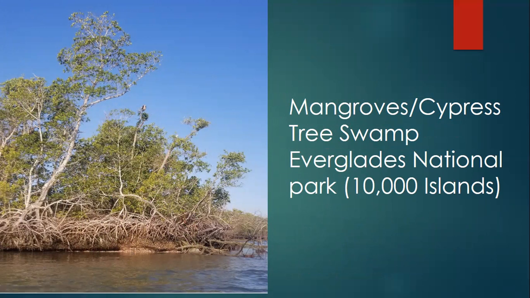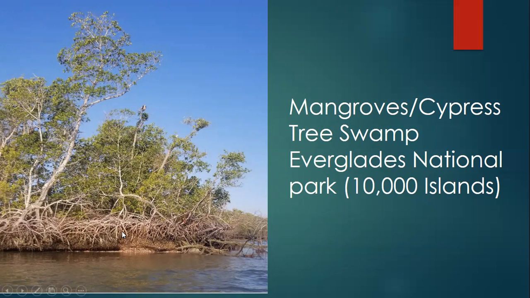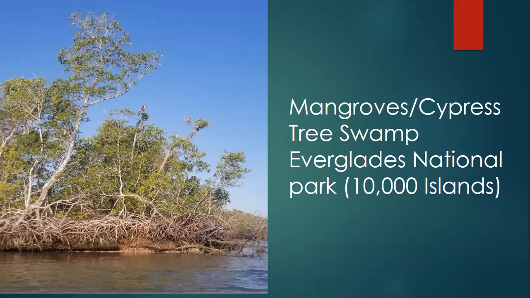This is a mangrove or cypress swamp. This photograph was taken in the 10,000 Islands section of Everglades National Park. You can see a beautiful osprey here. I love this photograph because it shows how these mangrove trees are literally holding the land together — this island is maybe an acre to an acre and a half in size. The tidal water scrapes and wears away at the island every day, and were it not for these swamp trees this little island would disappear. Animals like raccoons and possums actually swim from the mainland to live on these seafood-rich islands.